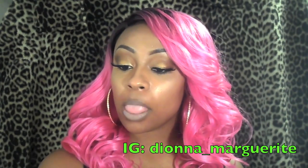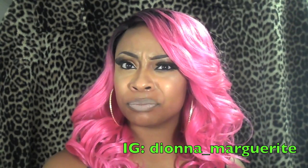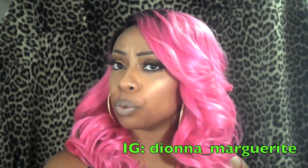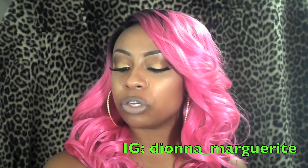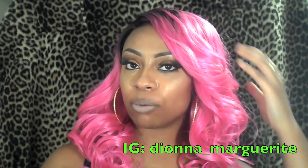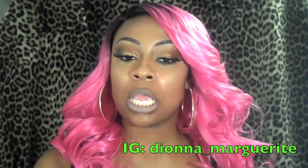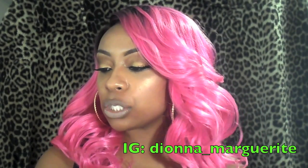Now maybe the person was color blind because it's clearly pink. I'm just gonna disregard that. When I seen this on wig types I was just like — what is this about? The color is gorgeous. It's different from the Model Model and Freetress Equal units that have been coming out. Those are more of a lighter pink; this one is more almost like a hot pink — it is a hot pink. It's really vibrant, an old Nicki Minaj-esque type color.